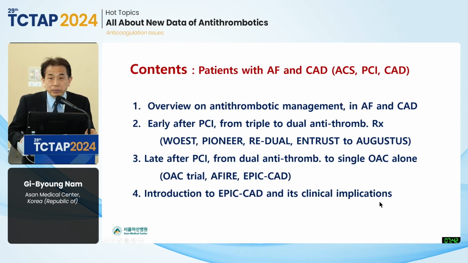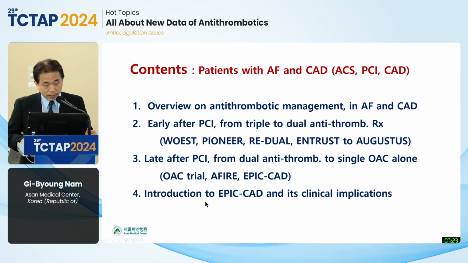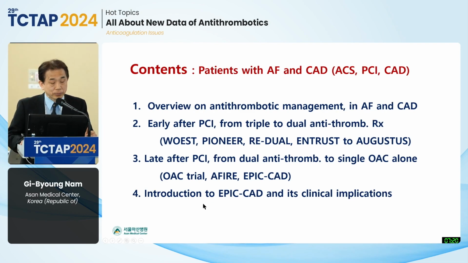The major content of this presentation is an overview of antithrombotic management in AF and coronary artery disease. This has largely been a gradual reduction from triple therapy to double therapy, and from double therapy to single monotherapy. In the last part of this presentation, I'll briefly introduce our new EPIC-CAD trial and its clinical implication.